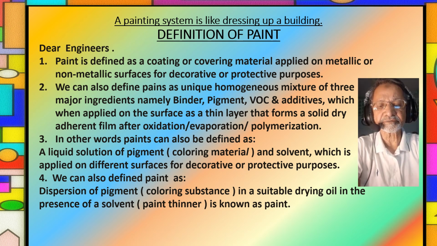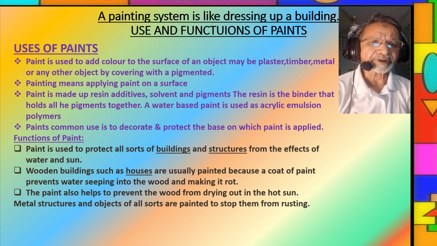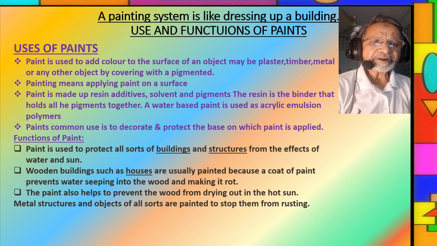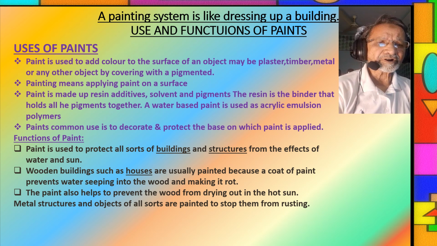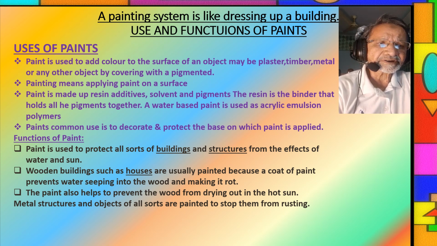Thank you very much. Now we are going to discuss the uses and functions of paints. Paint is a mixture that, when applied to a solid material or surface and allowed to dry, adds a film-like layer. Paint can be made in many colors and types. Most paints are either oil based or water based, and each has distinct characteristics.